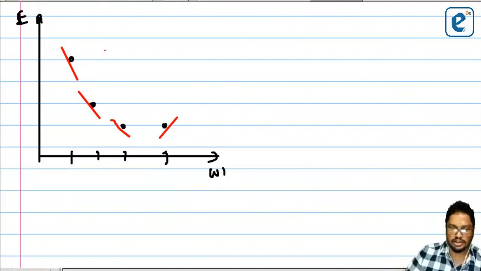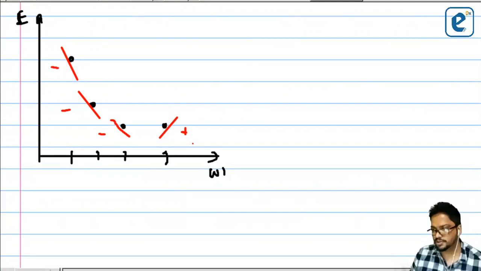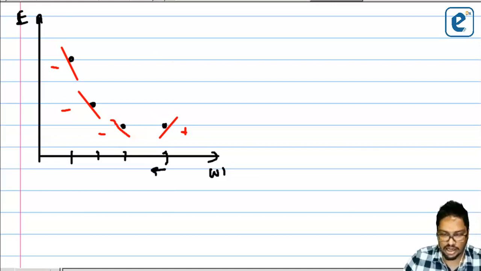You know, negative, negative, negative. This becomes positive. That means what we have to do now? Suddenly the gradient becomes positive. That means we have to not increase the weight, but decrease the weight now, right? Yes, that means the minimum error is passed actually, right? So what we have to do now, this point, right? So we need to come back here, right? I mean, we have to decrease the error, right?